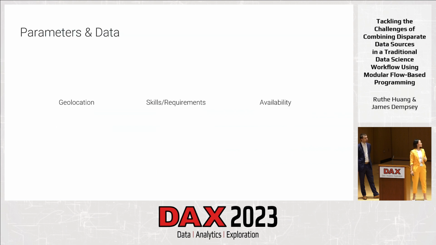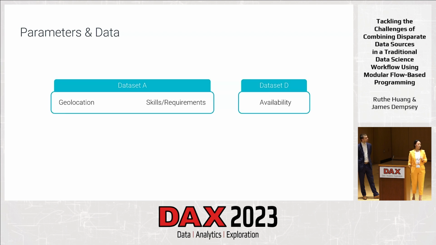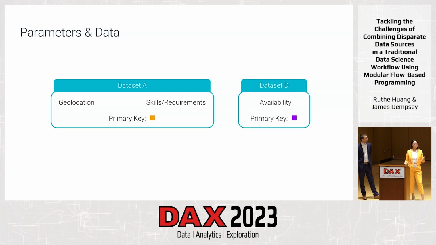So at its basis, with this tool, the user should be able to evaluate 3 different parameters. This is decided by the client. This was what we had originally scoped. So where the job is, what the job requires, and when or if the job will become available. Working with data owners for our databases that we have availability with, we found that the first 2 fields are contained within one data set that we're going to call dataset A, and the 3rd field is contained in dataset D. Now, obviously, to be able to use all 3 parameters in one tool, we're going to have to join together datasets A and D.